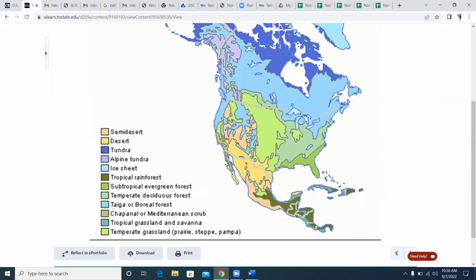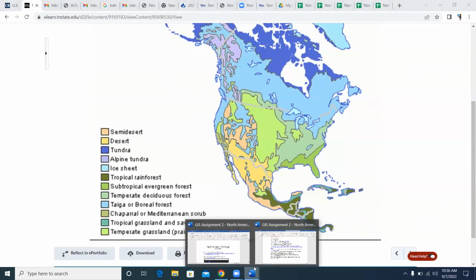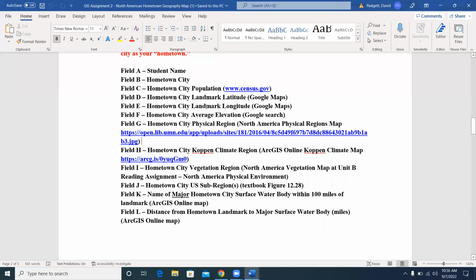You just have to eyeball where your city might be in here somewhere. You don't have to do that right now. I'm just showing you where this map is, because there are other things I have to show you.